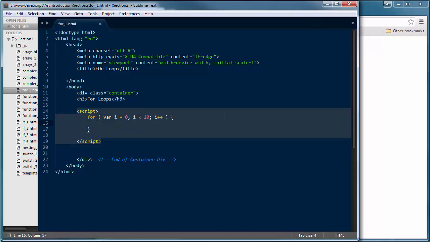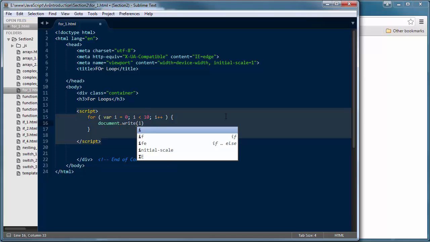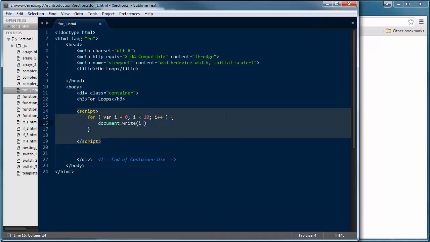Now inside the curly braces is the code that we're going to execute. And this is going to be a very simple one. I'm just going to document.write. And then inside my parentheses, I'm going to say I want you to print out the value of I. And on that, I want you to go ahead and add. So I'm going to use my addition character for my concatenation. And then I'm just going to go ahead and put in a line break so that we actually have a line break there. And then I'm going to end that statement in a semicolon. So let's go ahead and save all those changes. Great time to pause if you want to type this in.